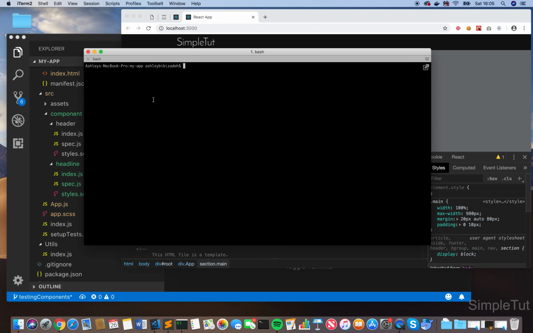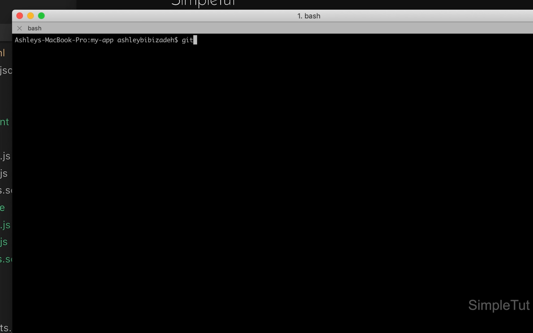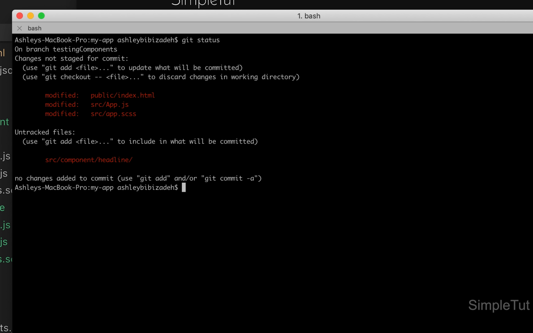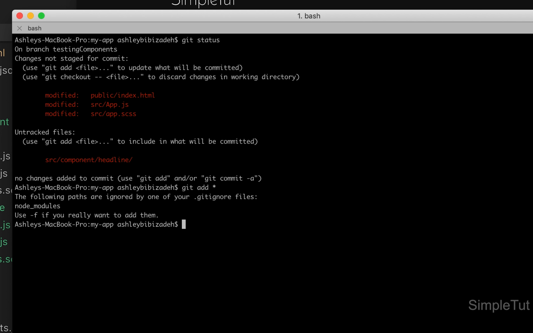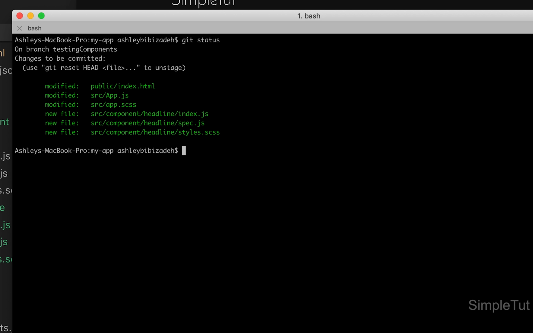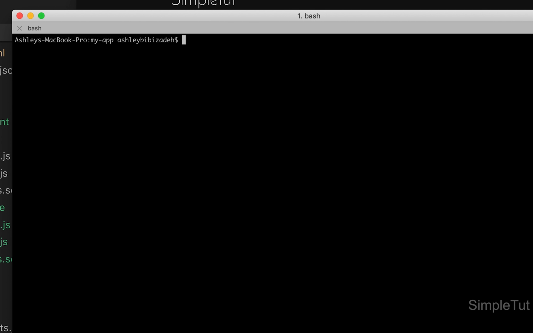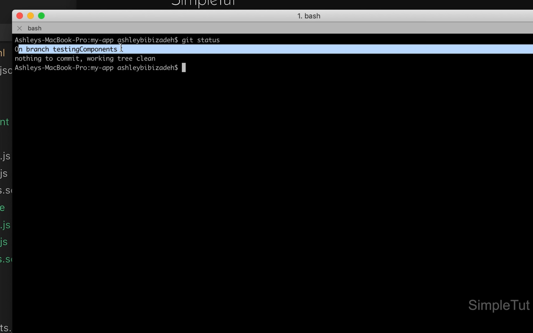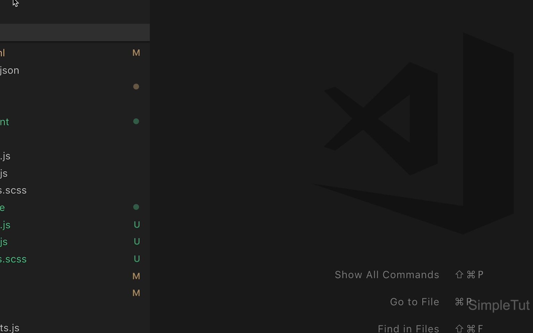At this point, we are now ready to actually go ahead and commit our changes. So let's do another git status, and let's do a git add all, and we can then commit that with another message, headline component with tests, and then do another git status, and you can see that we are working on a clean version of our branch.